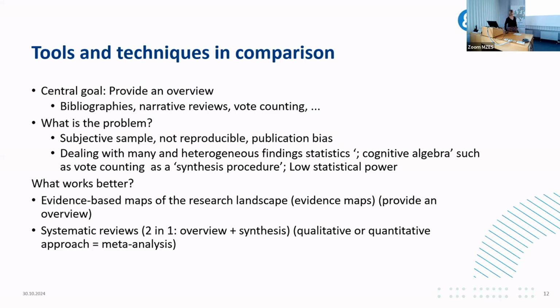We are also going to deal with heterogeneous findings, heterogeneous statistics in these vote counting issues, how to put them all into focus, how to compare an odds ratio with an OLS or something. But luckily, there are methods which work better, which are evidence-based methods. Today we are going to focus on evidence-based maps, which is a method to generate a research landscape, which provides a complete overview of what is out there on a certain research question or topic. And when we want to go more into detail and not only map what is out there, but also go into detail on what is substantively found in some papers, we are going to talk about systematic reviews as well as meta-analysis.